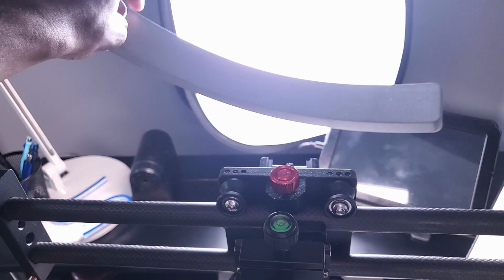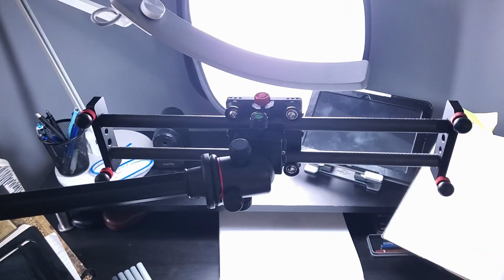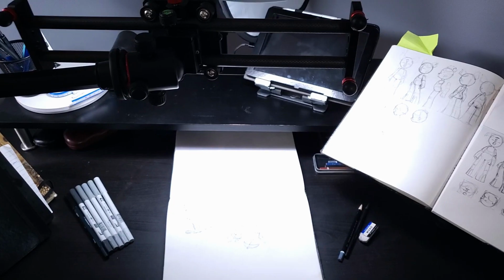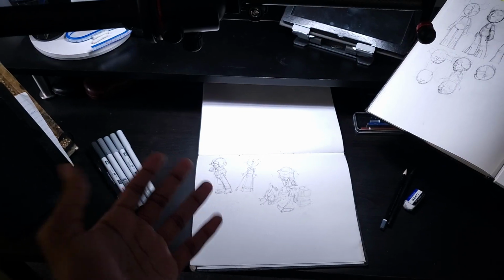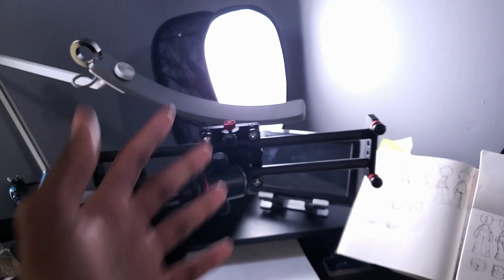If I turn it all the way, no, I'm gonna prove this right here. Hold on. Turn this light off. You can't even see it on camera, but this looks green. Like, it really does. It looks green to me. But I don't know, it seems like the more expensive lights that I have in my studio look greener for some reason. You can also run all of these Neewer lights off of batteries, if you didn't know.